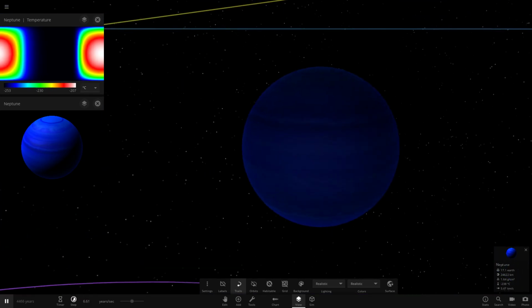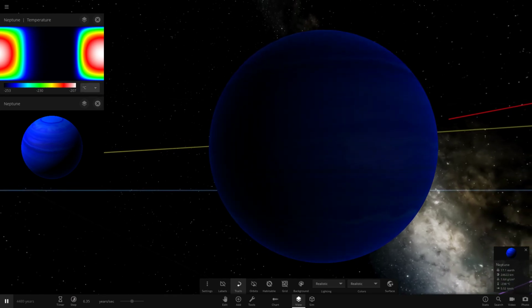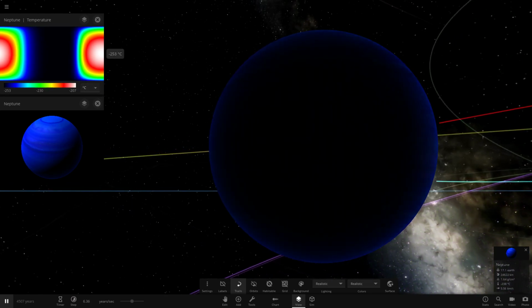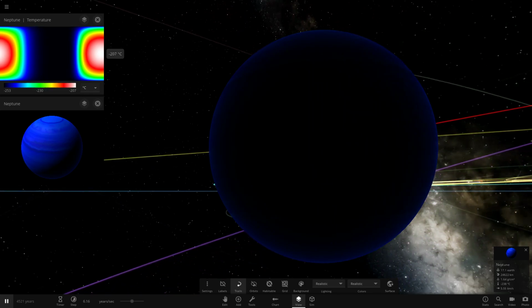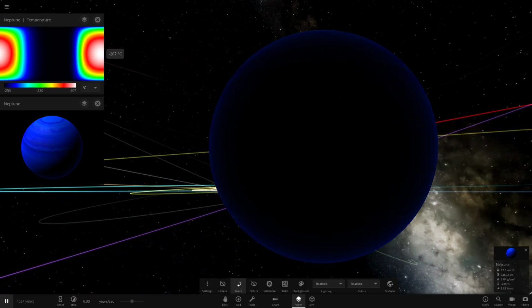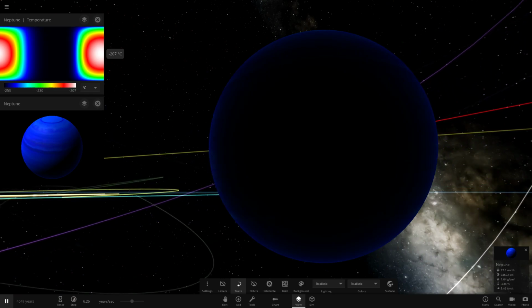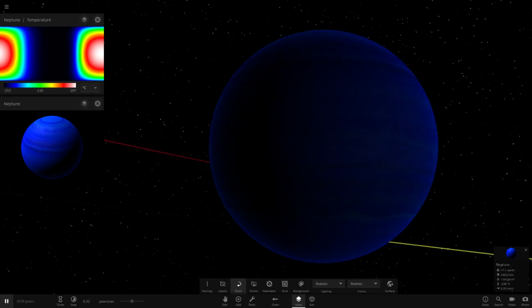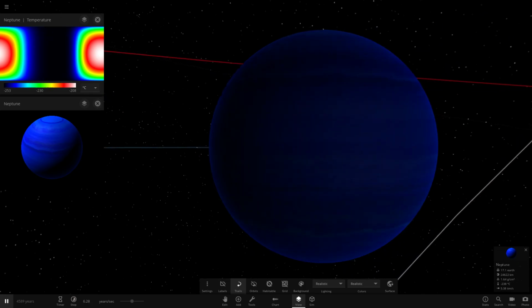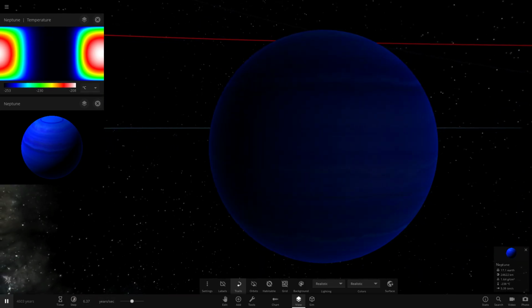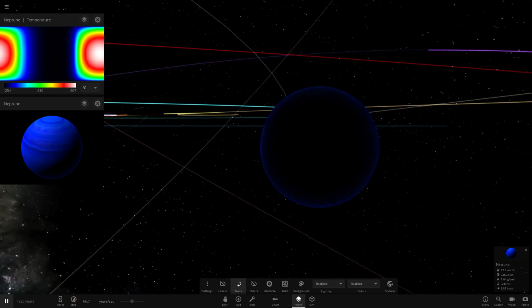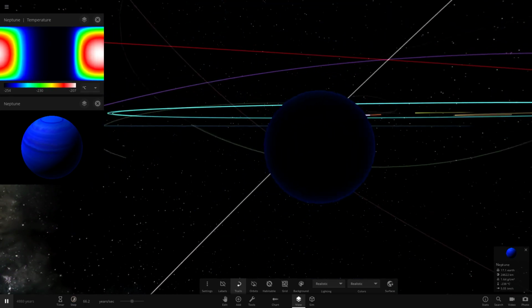But as we can see, it seems to have put my prediction out there. Neptune's ultra cold now in the dark area, but in the daytime it's still at minus 207 degrees. So you can see that tidally locking Neptune doesn't make too much difference to it, because it's so far away anyway that the sun isn't really giving it any extra boost. It's already just so cold and dark out here. Not much energy's being received from the sun in the first place.